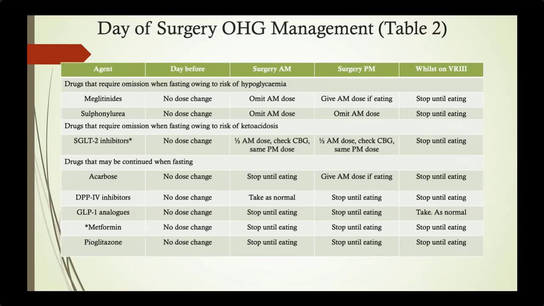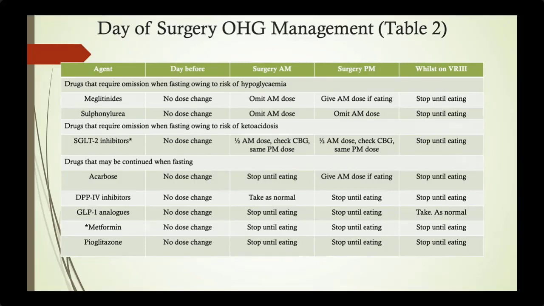I'll give you an example. We already mentioned what we do with these drugs. On the day before, they do nothing. On the same day, you omit the sulfonylureas and meglitinides, and if they're taking SGLT2 inhibitors, they take half the dose. For all the others, they do nothing the day before, and the only ones taken on the same day are DPP-4 inhibitors. So that's roughly what we do.